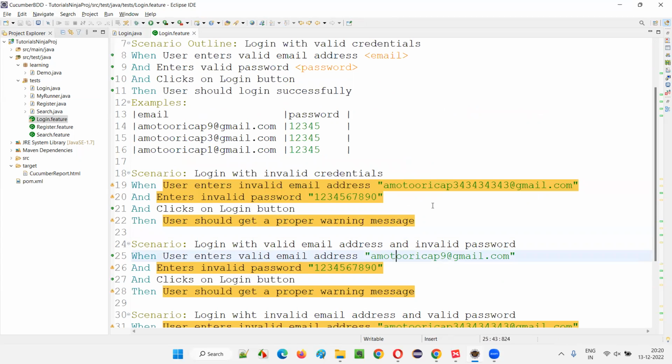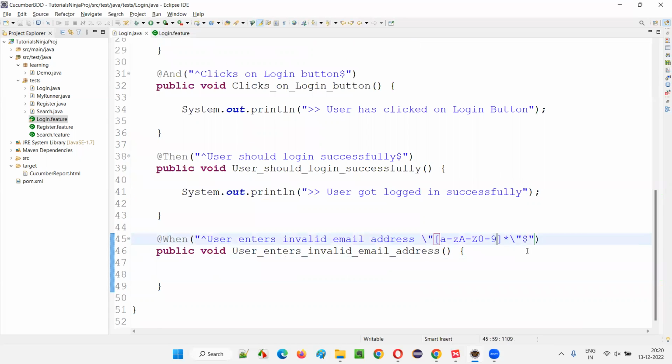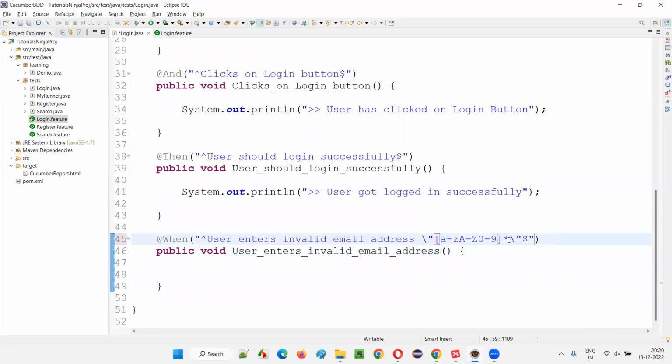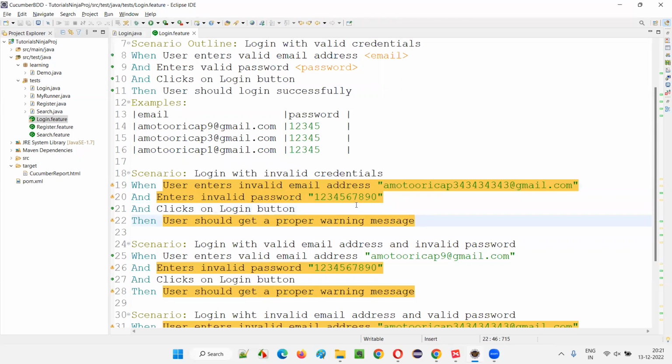Let's see. Save all. It's not recognized. You see, this is not getting recognized. Maybe it has some symbols and all. The pattern is still not matching. I'll say caret not of some, underscore I'll give. Let's see whether it will take or not. Save all. It's still not matching, guys. So this asterisk is not working out. What if I say plus? Save all. Go here. No, it's still not matching.